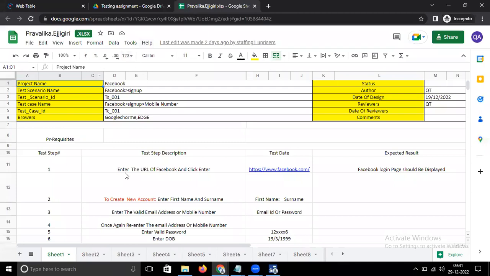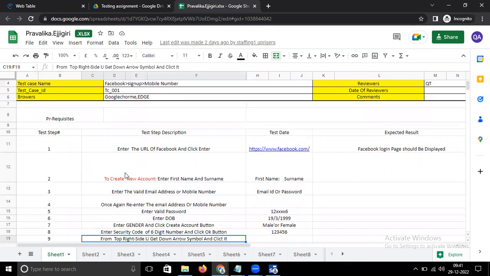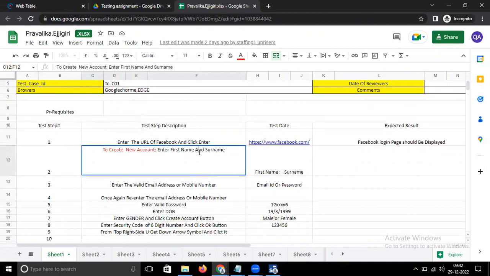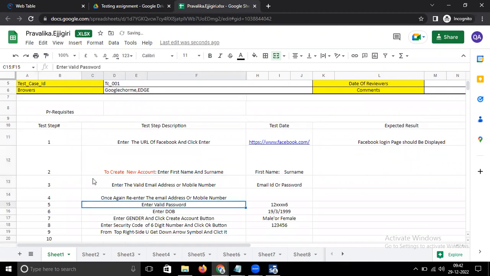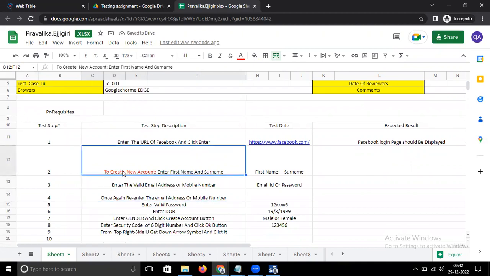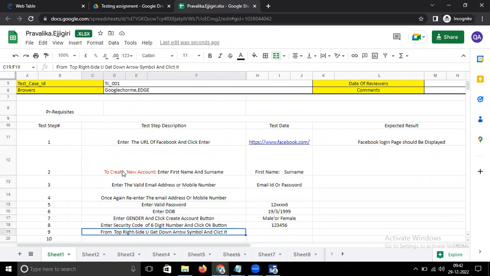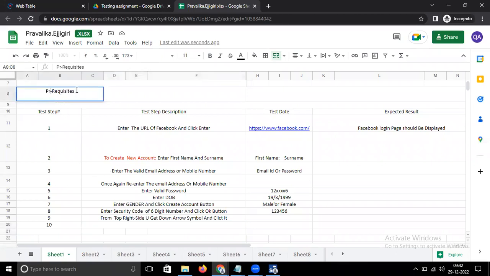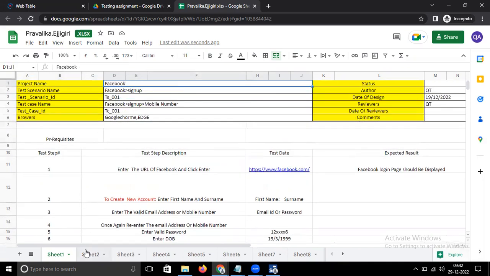Okay, so the format again, Pravalika. This test data looks fine, but update the field names. So here, and is not required with uppercase. Don't use red color when you are designing the test case. Red color text indicates that it's an escalation. And prerequisites, there is no prerequisite here. Make sure you provide at least one prerequisite for every test case.